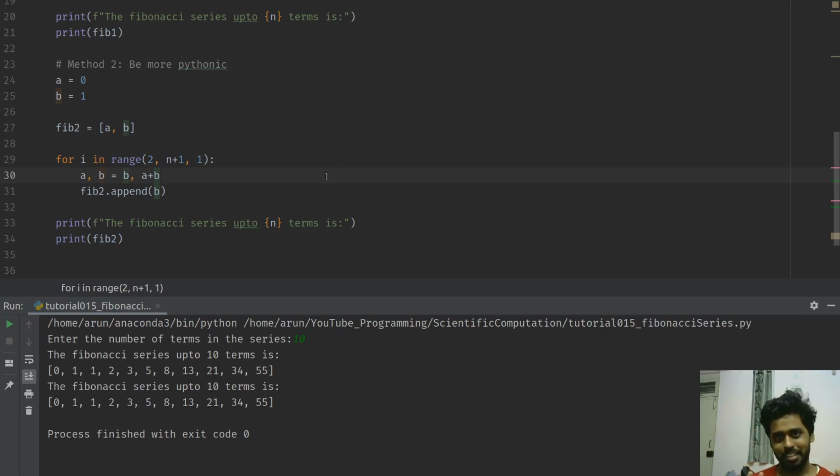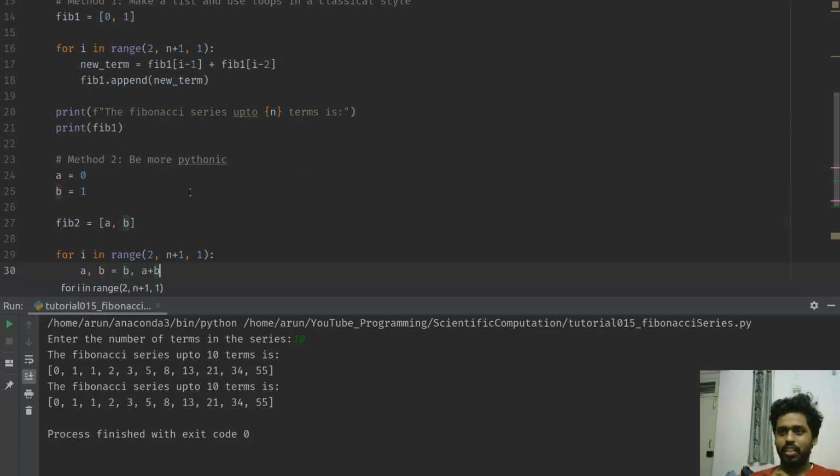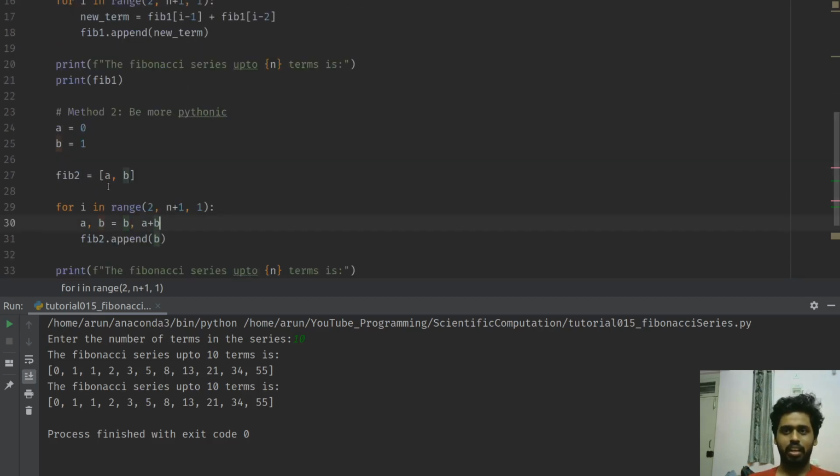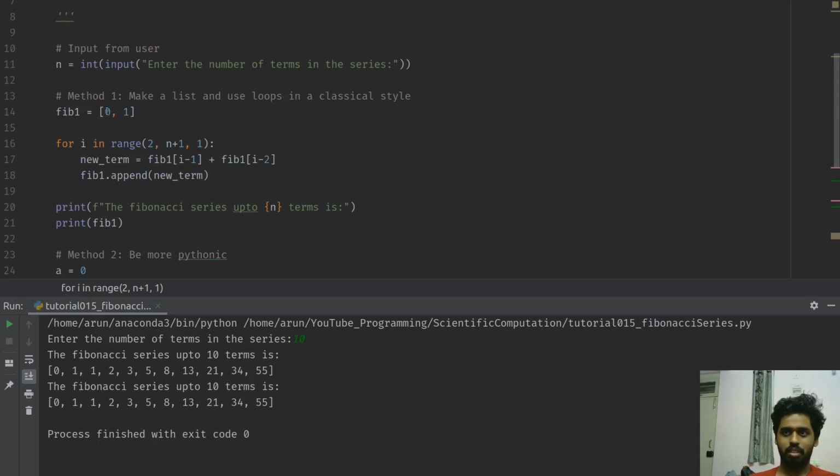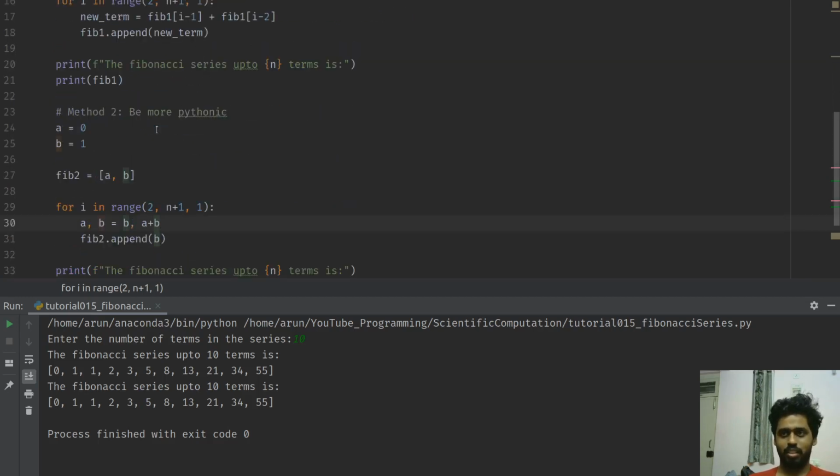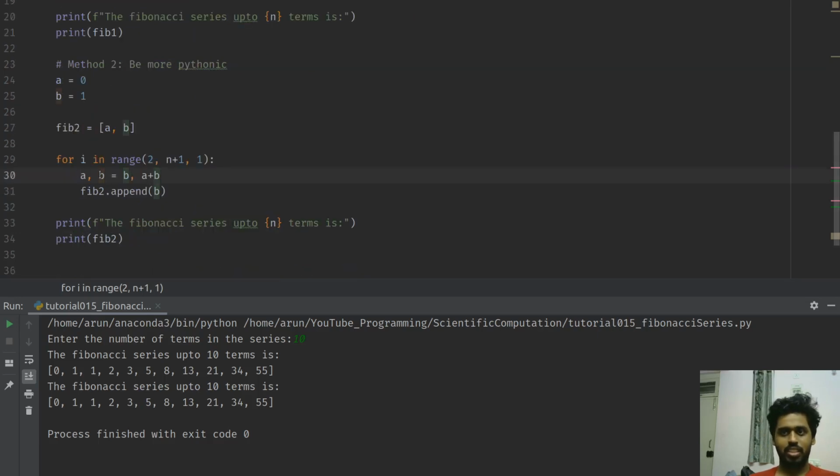I totally understand your confusion here, so let me walk you guys through. So when we created these two variables A and B and I put them in a list, this is pretty much similar to writing 0 and 1 in the list and then appending terms over here, right? But here's the thing. When I say A comma B equals B comma A plus B, what will happen is that the original initial values of A and B will be used over here, and you'll get two values, and those two updated values will go over here.